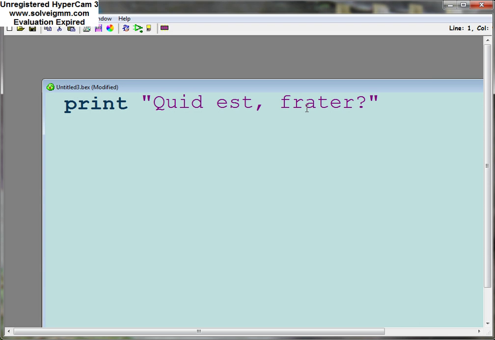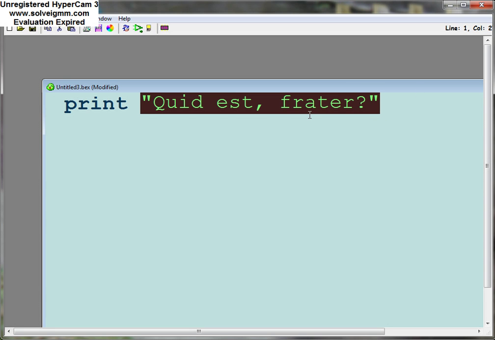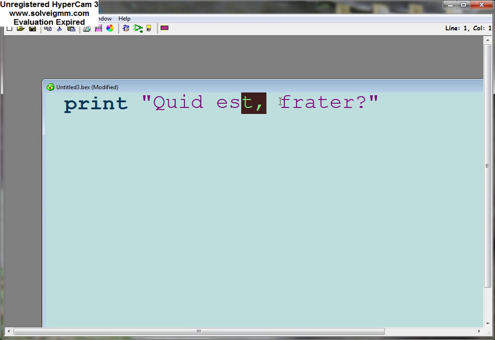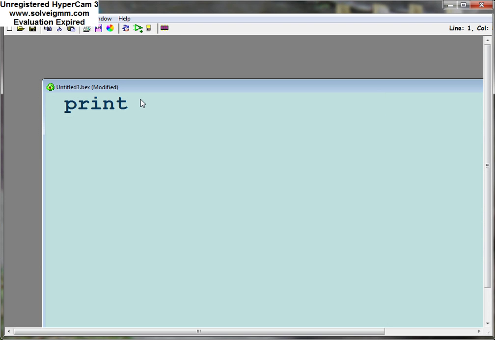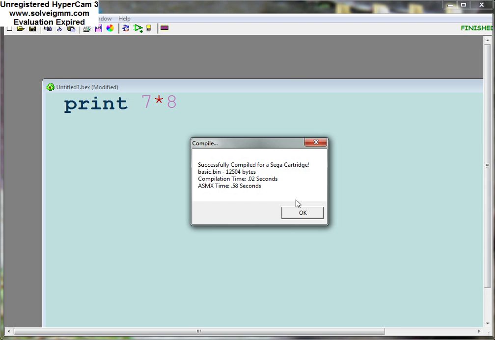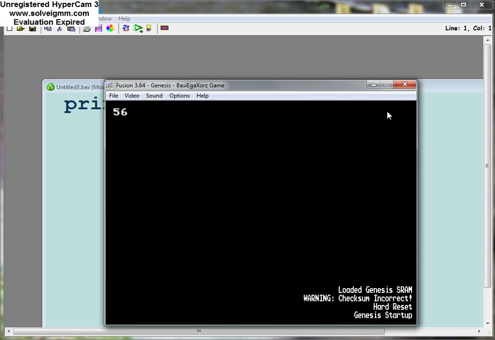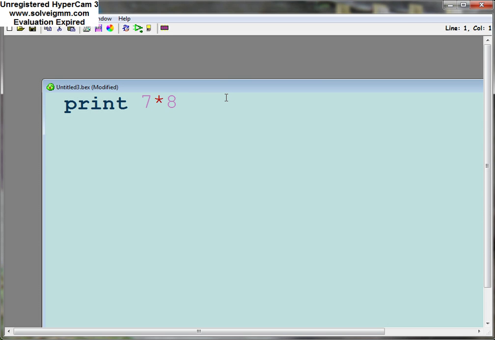So, a little bit more in depth here. What I just did is I told it to display a string. Now a string is a combination of text, numbers, things like that. But if you want to display some math functions, we're going to have to have an integer. So we can do 7 times 8. Compile. 56. So I could do basic math like that. The only thing is, you can't do floating point math, meaning if you do 8 to the second power, that's not going to work. But there's not really a need for that at this point. We're going to be using some simple programs, and besides, you could still just do that and get the same result.